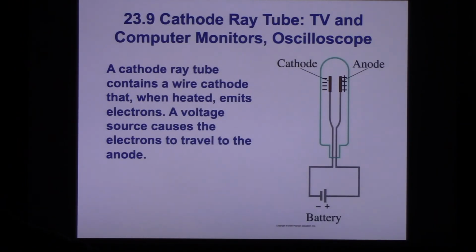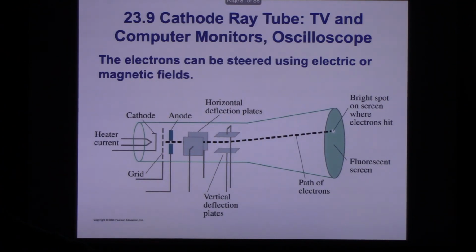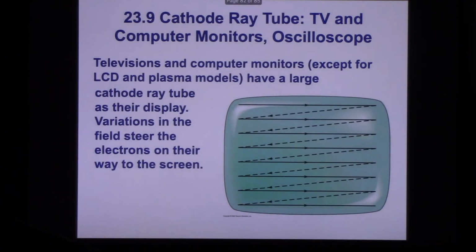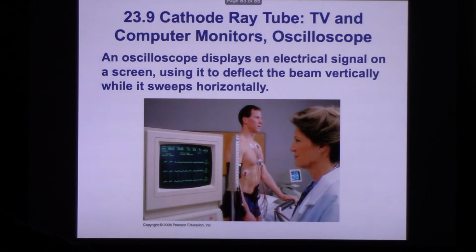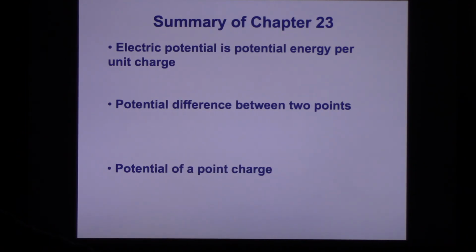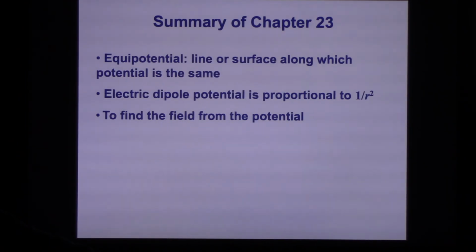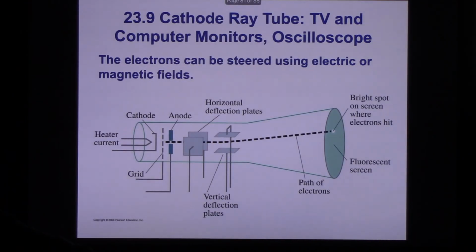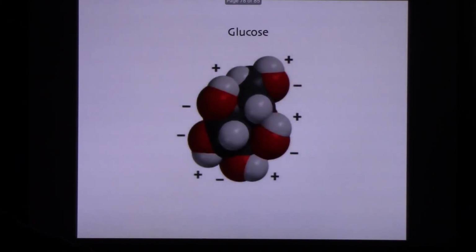All right, there's a couple of things here at the end talking about forming electron beams and TV sets from 20 or 30 years ago, which I'm not going to worry about. I think that's it. I think we are through the chapter. So I think there's a good place to stop. So I'm going to stop with the glucose molecule.